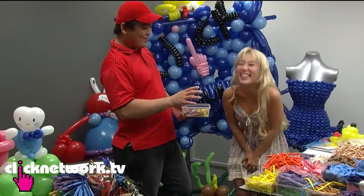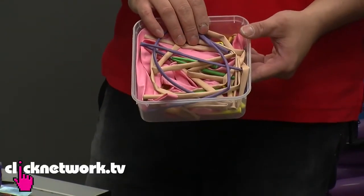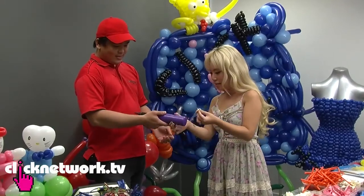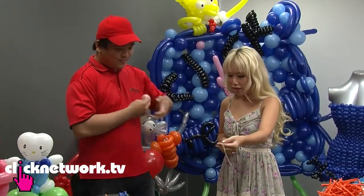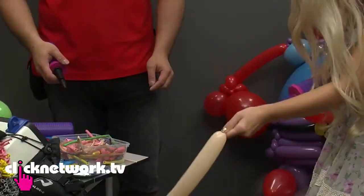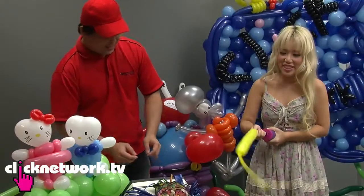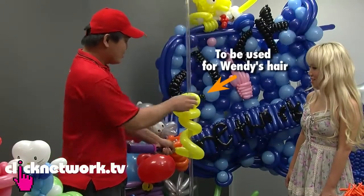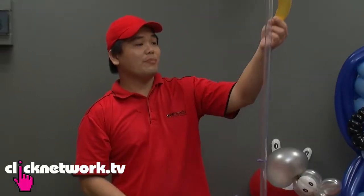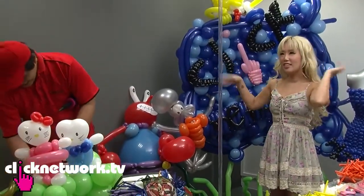What color do you want for your dress? I guess this color — there we go. Okay, we've got all our ingredients here. We're going to inflate all the balloons. So I hold it like this? Yes, put it through the nozzle and inflate the balloon. Why is nothing happening? Oh, I have to push it in first. Okay! I can use it against my stomach — I'll get abs by the end of today!